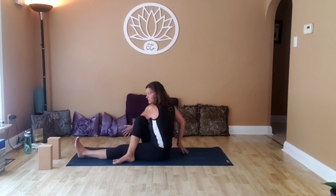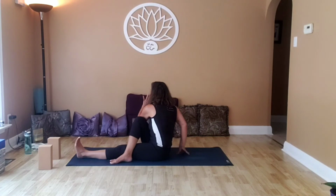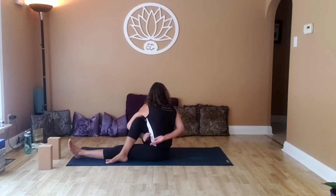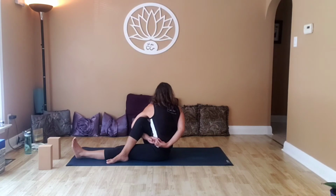Or if this is too deep, you can bring the hand about 6 inches away from the hip. Breathe. Inhale, gaze forwards, pull the shoulders back and down, exhale, twist. Or again, you can try a bind, so bring the hand underneath the thigh, and then bringing the hands together, and breathe. So again, if this is too deep, listen to your body.